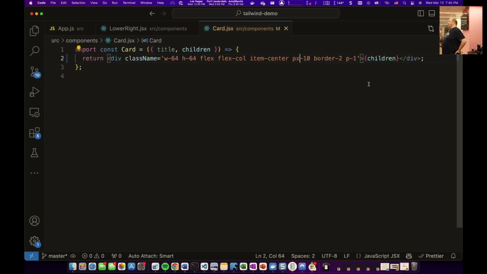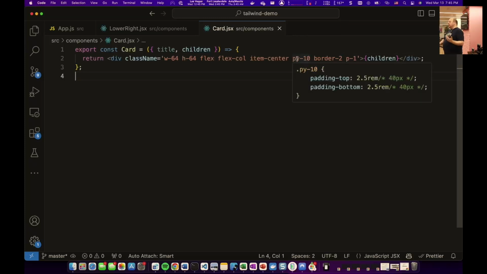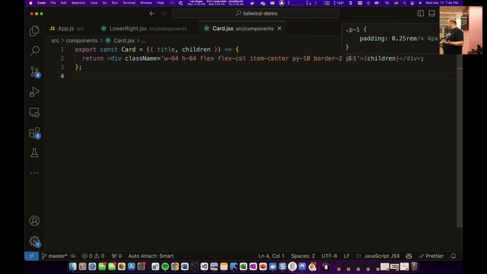Order matters if you have the two. If I had a PX, what did I have initially, a PY. If I had another PY over here, 5, it's going to take the last one if that PY is the same. What this is going to do is apply padding Y to all of them, but this is the more specialized one. So it's going to take the more specialized one over the least specialized one, if that makes sense. Just a P says apply to everything, so it's less specialized. PY is going to say, okay, that's more specialized, so we're going to apply that after the P. And then if I did padding top, that's even more specialized, so that's going to go above it. Does that make sense?